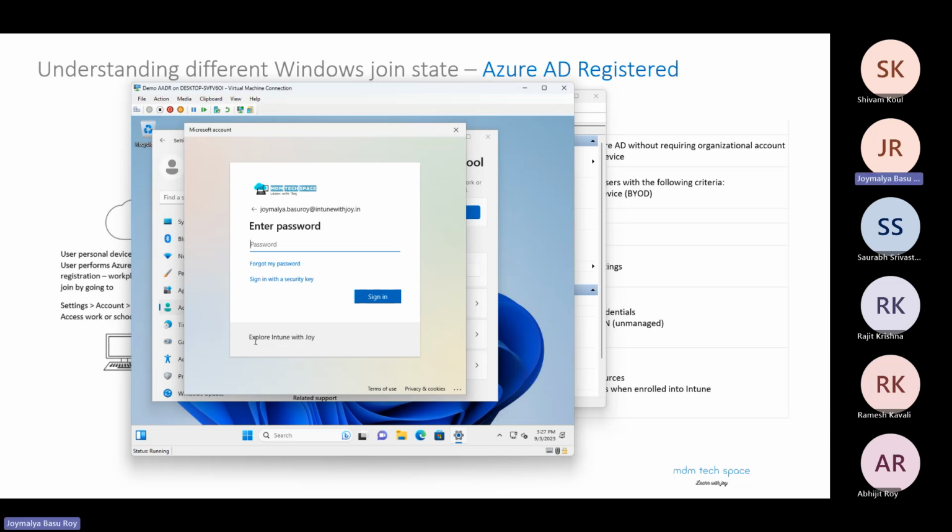हाँ, this is one of the ways of getting the device to Azure AD joined state। ऐसा नहीं है कि एकदम स्टार्टिंग से ही मैं अपना कॉर्पोरेट अकाउंट से साइन इन करूंगा। जब मैंने बताया था, जब ये VM सेटअप हो रहा था, वो आउट ऑफ बॉक्स सेटअप स्क्रीन में था, उधर पे भी मेरे पास ऑप्शन था to sign in with work and school account। अगर मैं वहीं पे साइन इन कर देता तो it would have done an Azure AD join from the out of box setup। तब मेरे पास डेस्कटॉप नहीं आया था, the device was still on the first and initial setup.